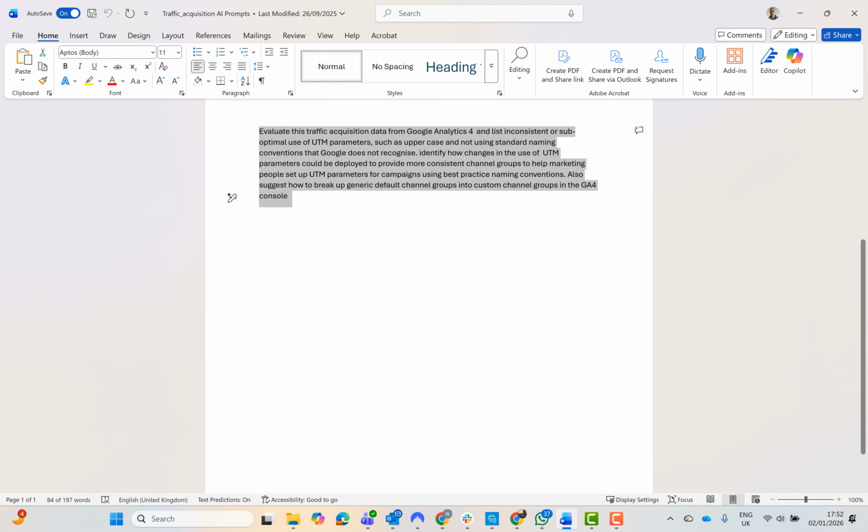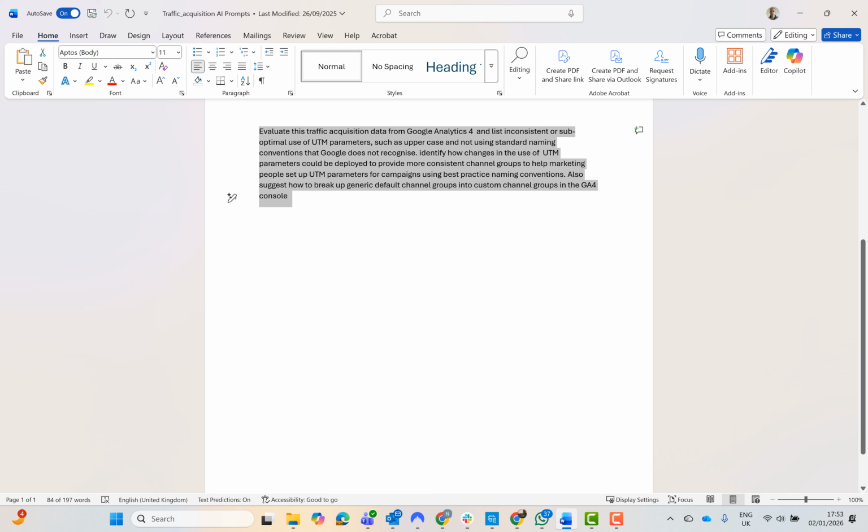List inconsistent or suboptimal use of UTM parameters such as uppercase and not using standard naming conventions that Google does not recognize. Identify how changes in the use of UTM parameters could be deployed to provide more consistent channel groups, to help marketing people set up UTM parameters for campaigns using best practice naming conventions.